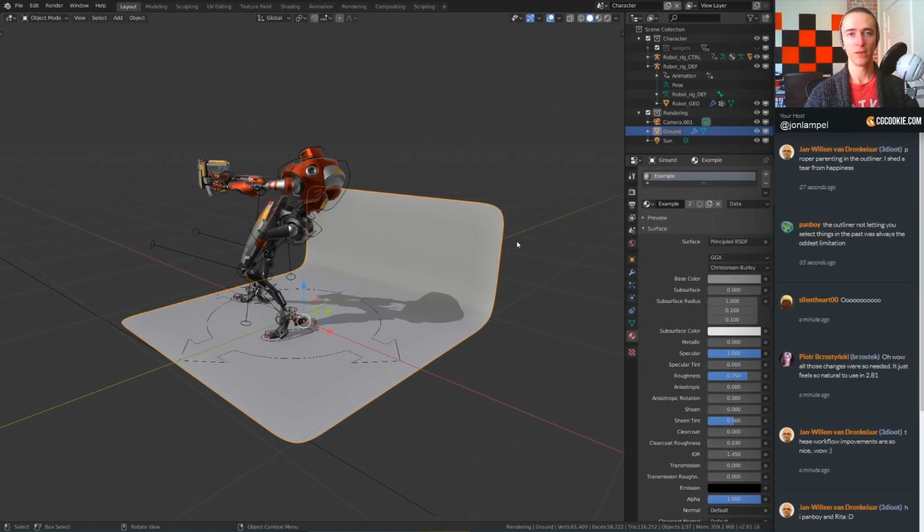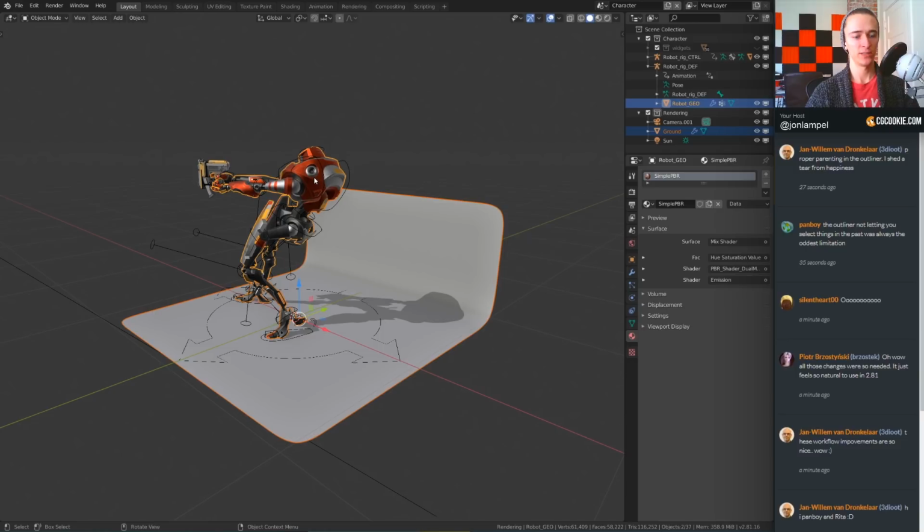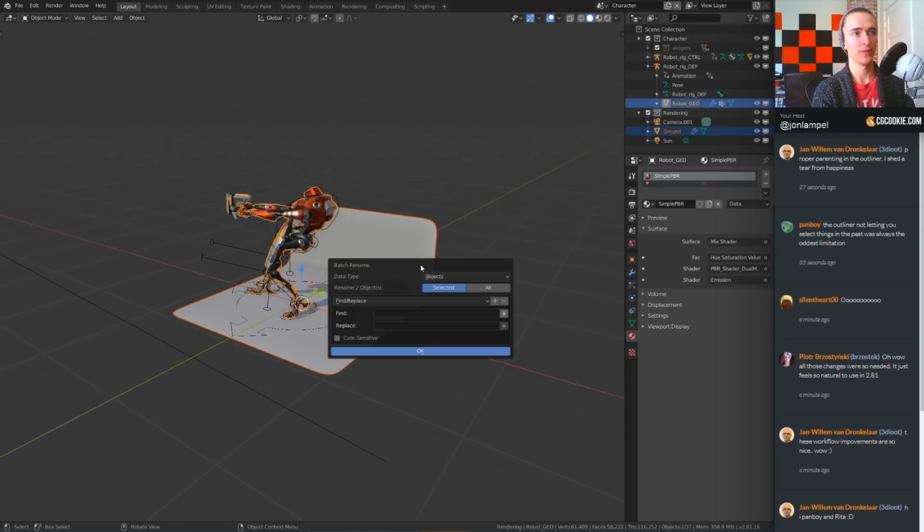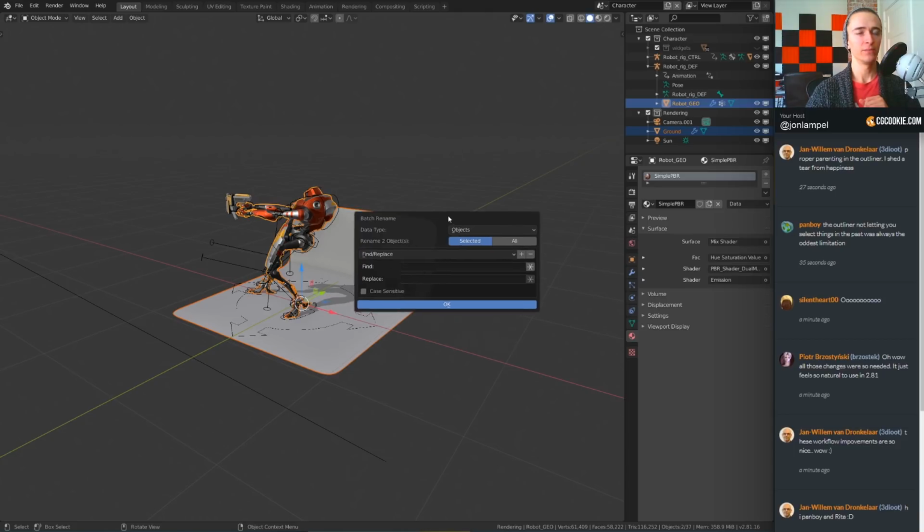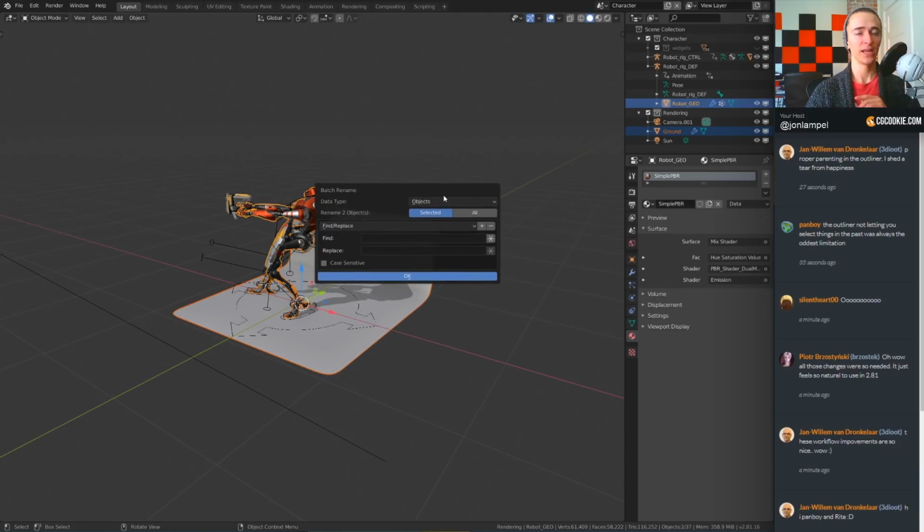That's pretty cool. But if we select multiple objects, then F2 is just going to name the active one. But if we use Alt F2, then it's going to bring up this really cool menu, or maybe it's Control F2. Yep, they switched it to Control F2. If we use that, then it's going to bring up this batch rename, and it has a ton of options that we can use to rename a whole bunch of things at once.